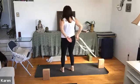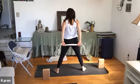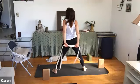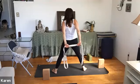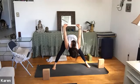We're gonna take the strap behind us. Take our feet wide, just like we did when we were going into half lift, right? We're gonna squeeze the shoulder blades together, but now we've got the strap instead of our hands on our hips. Squeeze the shoulder blades together, lift the chest. We're getting into that back bend, right? So we're lifting, and then we're gonna hinge from the hips, keep the chest lifted, reach the arms up.